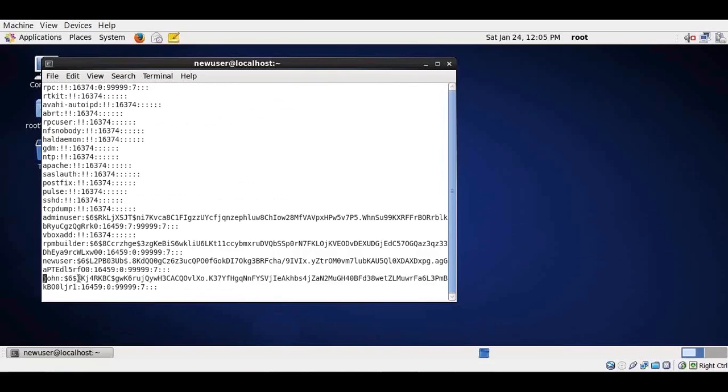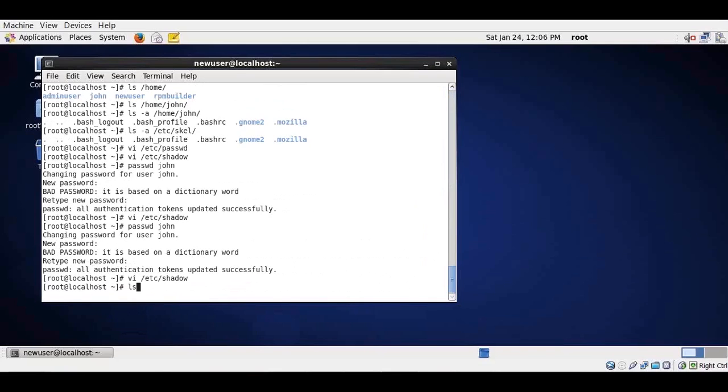Okay, and here let's see the other parameters. If you observe, the username and the password, and here there are some other options. We'll see what these options are. So they are related to the password aging policy, right? So how long the password should be active, or when was the last time the user has changed the password, like that. We have a command. We will see that command. Okay, for that ls -l /etc/shadow.